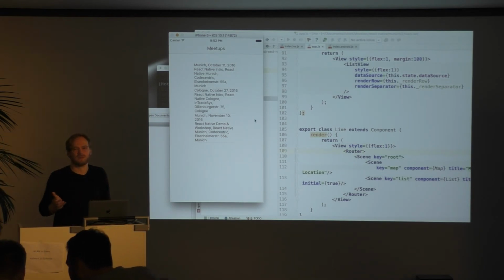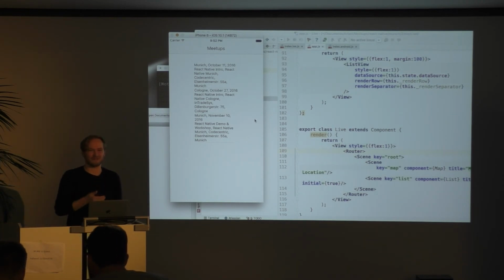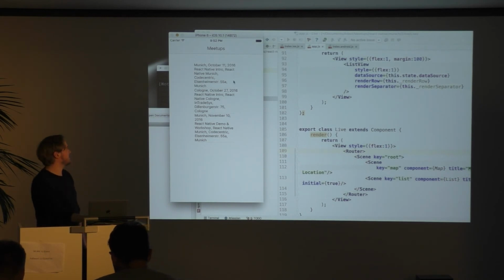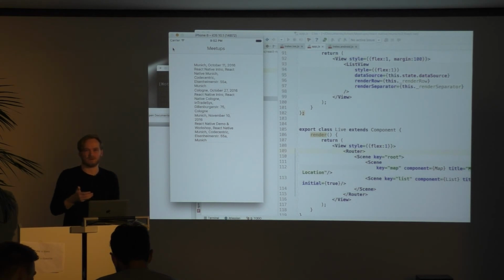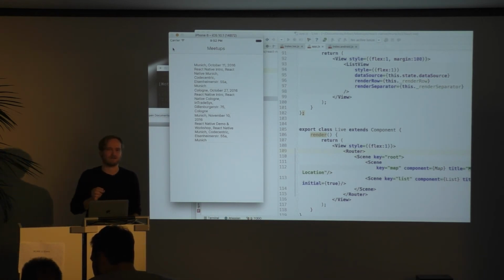And this is really what React Native is about. It's so much faster once you have all this installed, which made you think like, whoa, when is this going to start, or is it even going to start? But once we are up and running, this is so quick. If you've done this before, if you've bootstrapped your project, you can write like in an hour a project like the GUI that Wolfram has presented. If you know what you want to do, if you have all the design clear, you can write this in an hour.